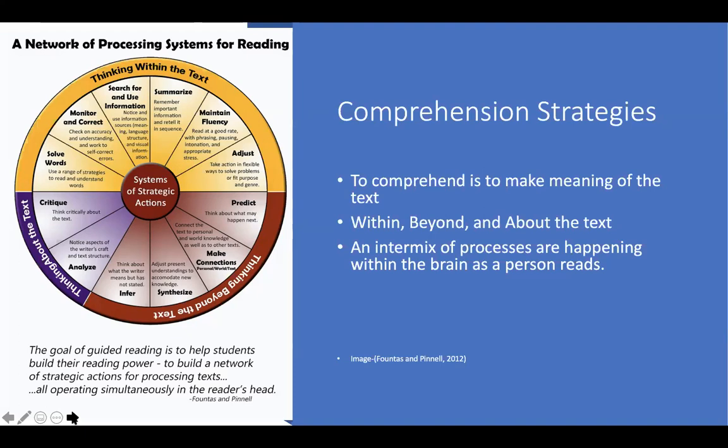And here in the thinking beyond the text, especially at the high school level, we want them to be able to predict, right? So they have some background information that will help them to kind of predict where the story might go. So think about this. If you're watching a movie is a great way to kind of predict what might happen next with the characters in the movie. Okay, that's still literacy, right? We're still comprehending what's happening in this movie that we're watching.